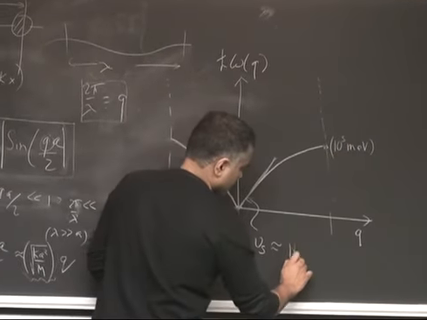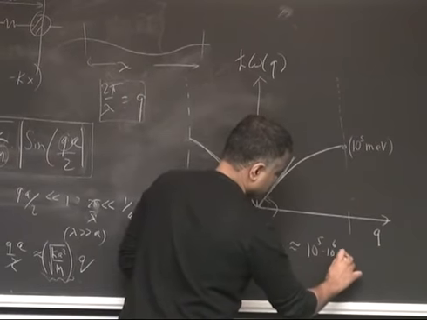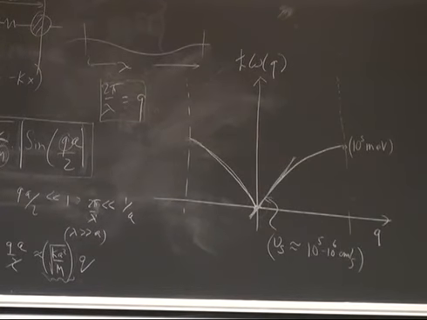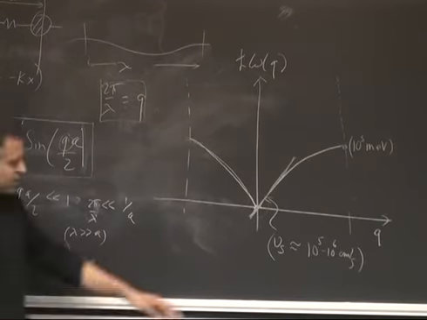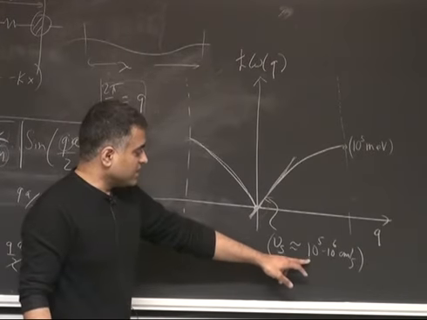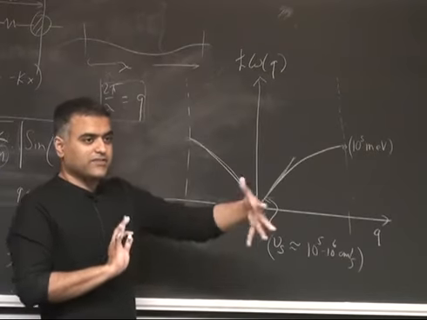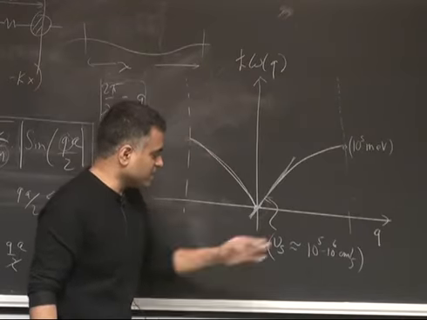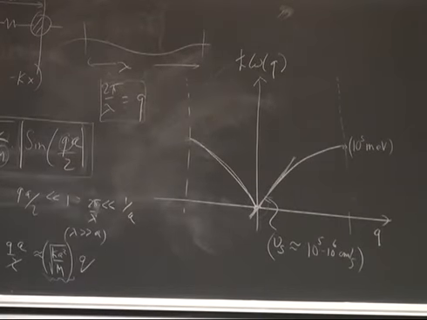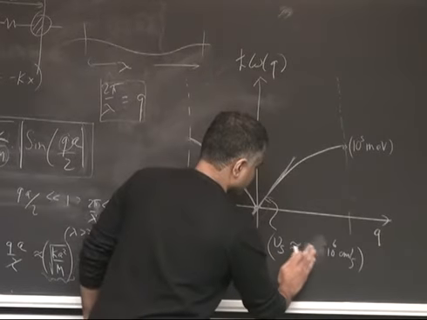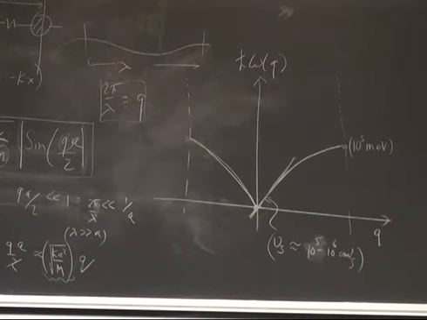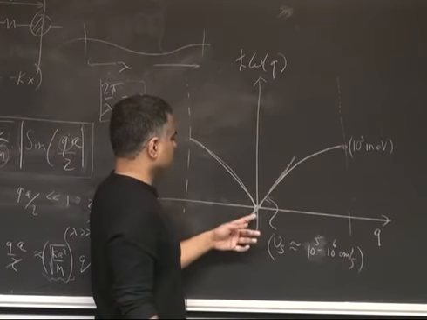That's the speed of sound in the material, and typically of the order of 10 to the power 5 to 10 to the power 6 centimeters per second. That's how fast sound moves in most semiconductors. In air, it's what, 330 meters per second or something like that. In semiconductors, it's much faster. Air is very rarefied atoms, but a semiconductor is a much more dense crystal, so sound can move faster. It can be a little higher too. Let's put it roughly 10 to the power 6. Some of them are lighter, slower too.